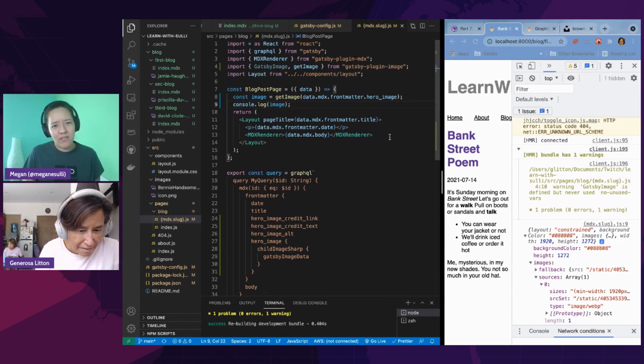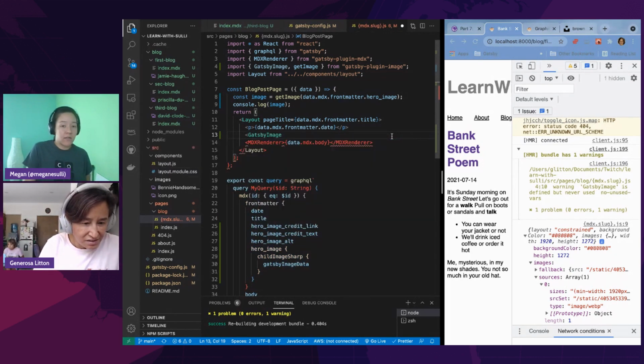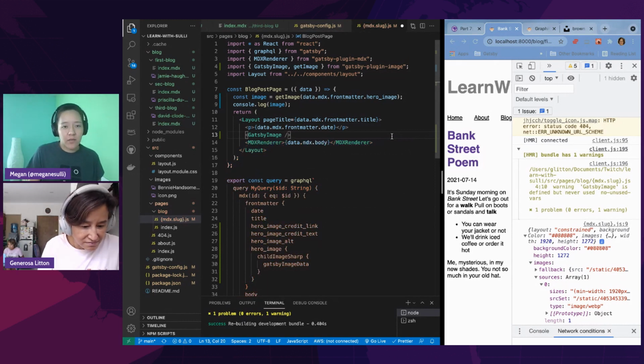Let's do it after the date. You can put it before the front matter or before the date or after the date. It doesn't really matter. So here in the return, right here, after. Okay. So now you're going to pass in Gatsby image, and this one is self-closing. Perfect.